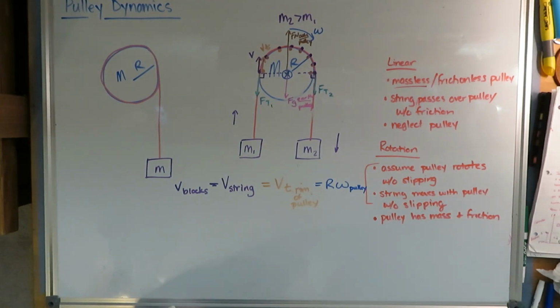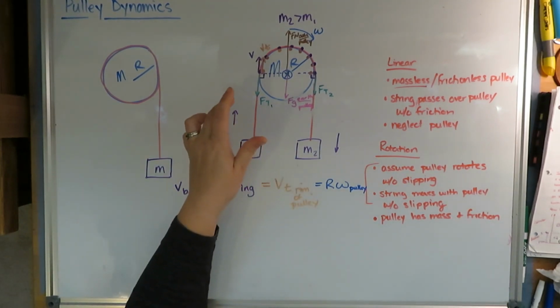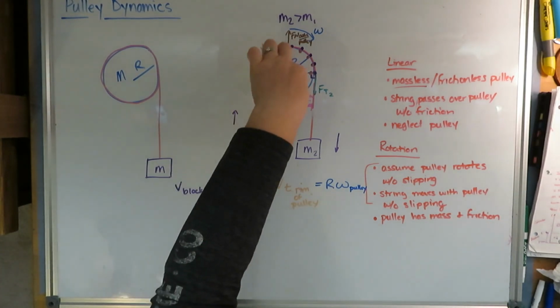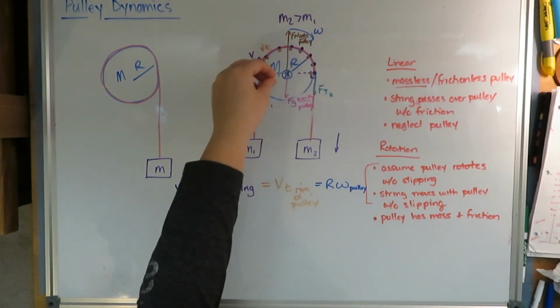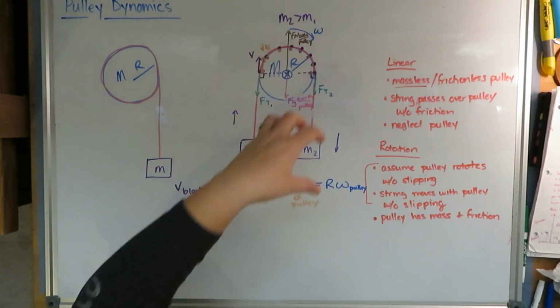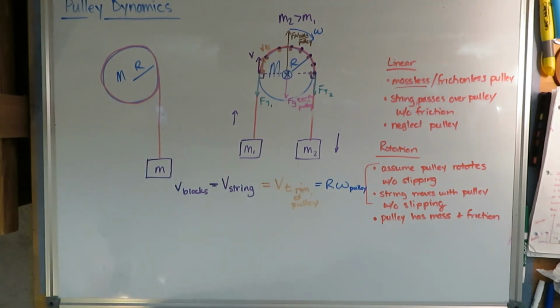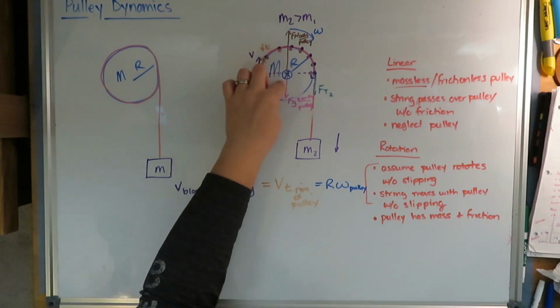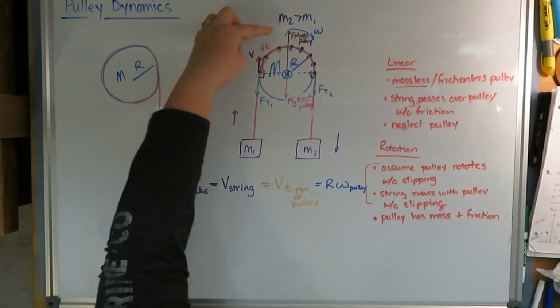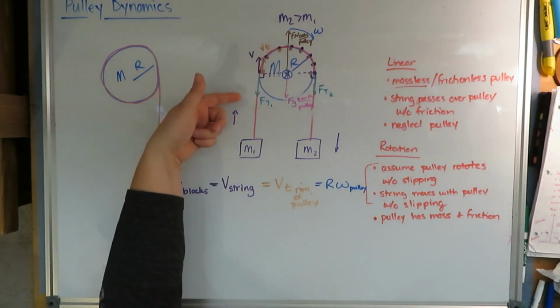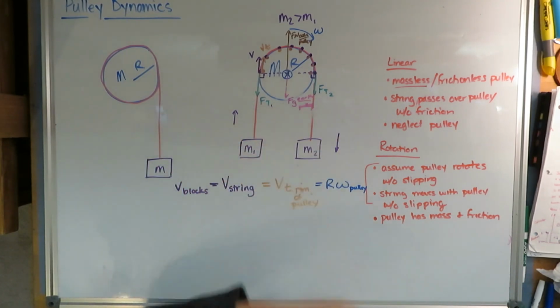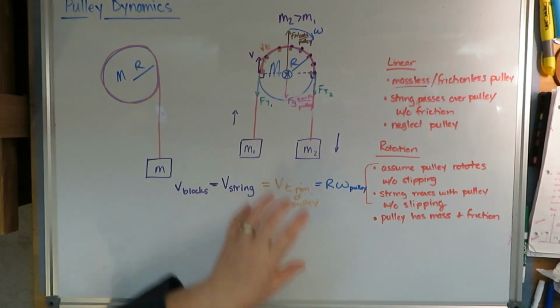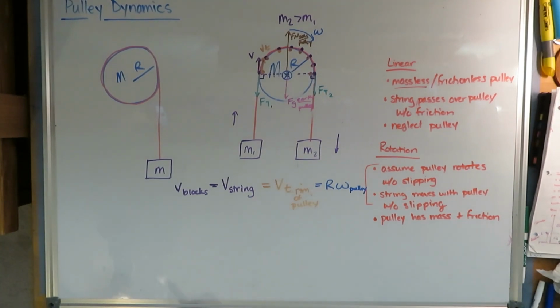So if I was to look at the forces on the pulley, what we'd have to assume is that this thing is not moving up or down. Now I could have a pulley system that's moving up or down. You see those in construction sites all the time. But if we assume that this pulley block here is stationary, the axle is stationary, then the normal force here would have to balance the tension, the gravity, and the tension in the other string. So that's what is keeping it in place.